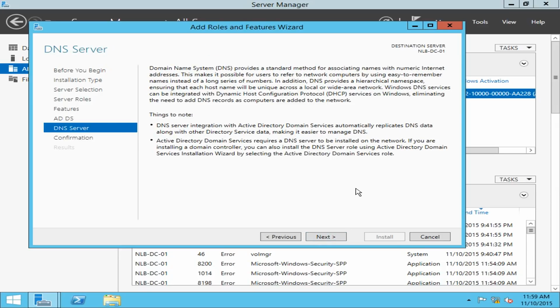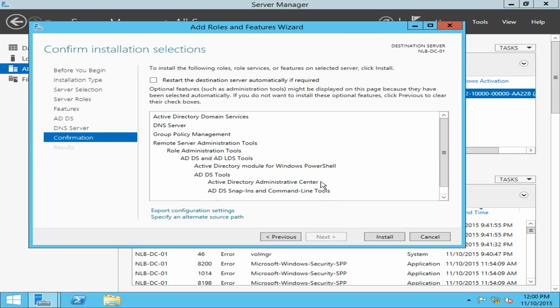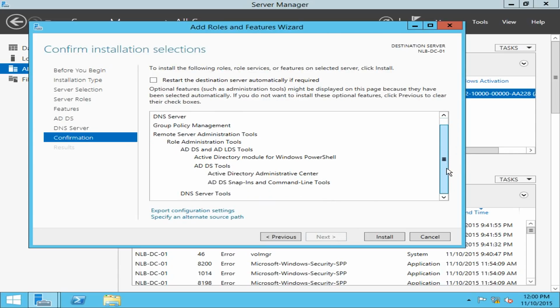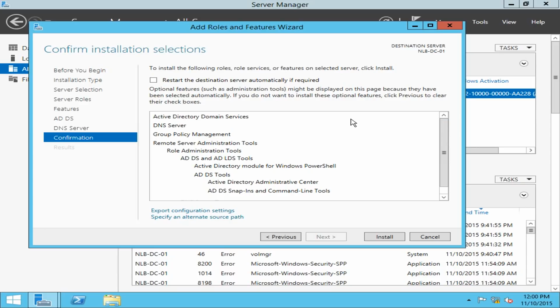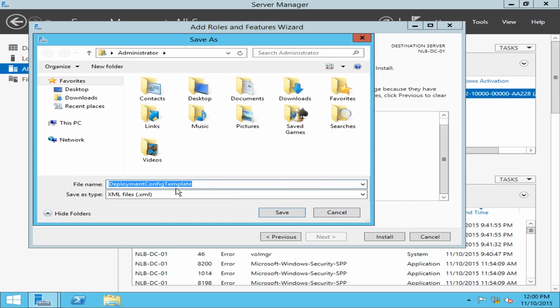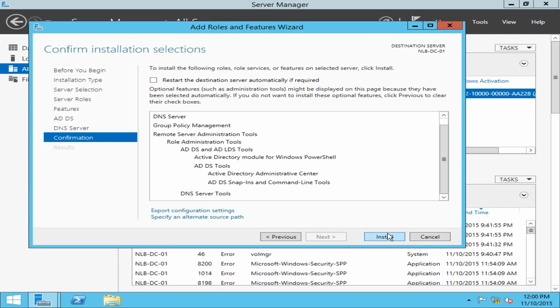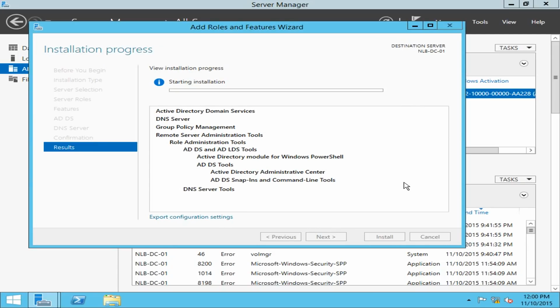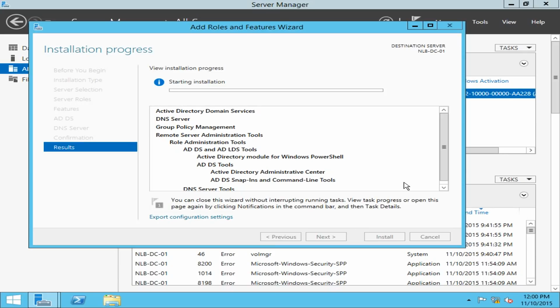Next once again. Next. Okay, from here it's going to specify what we are going to do now. So you can export the configuration settings and save them somewhere else if you want to deploy that on another server, but I will click install now, and it's going to start the installation.